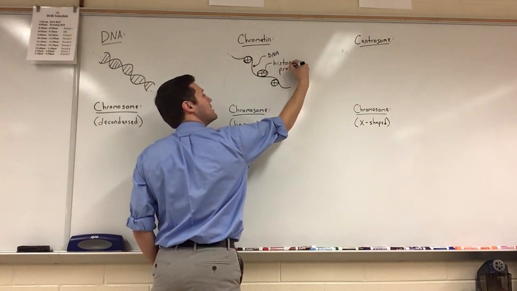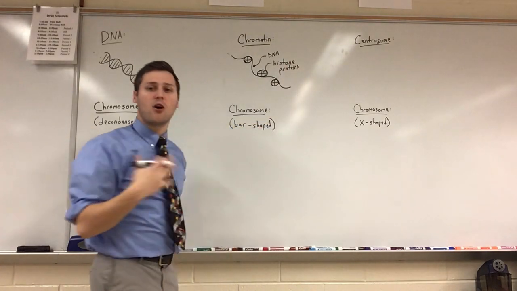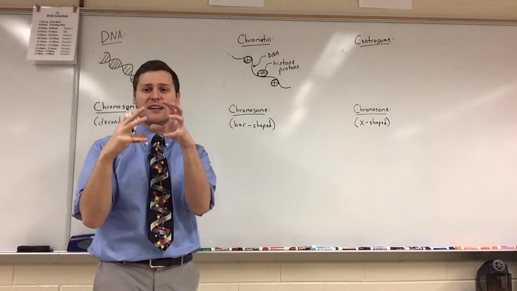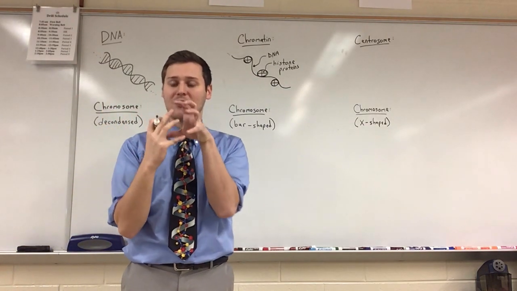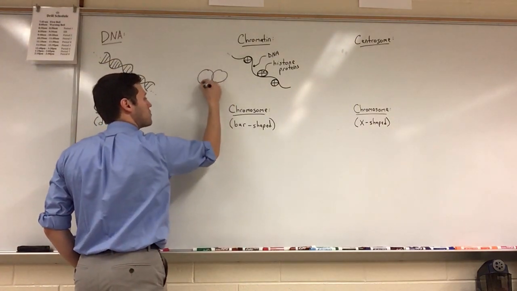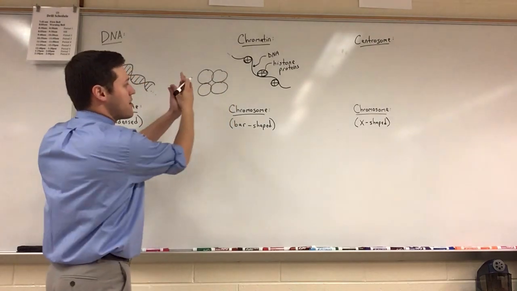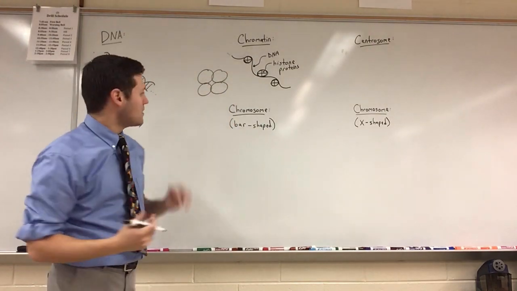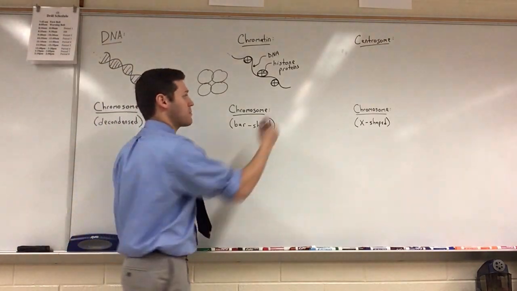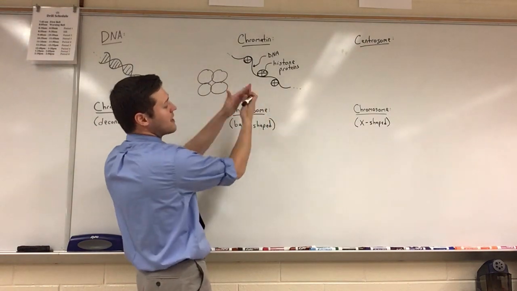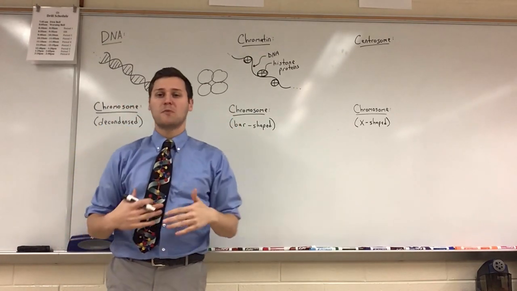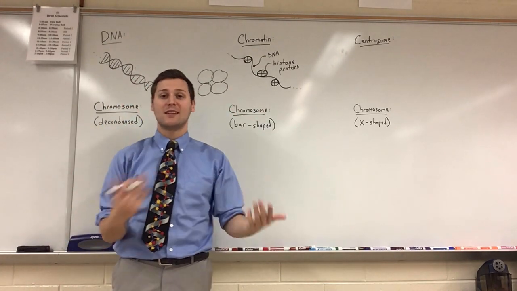Histone proteins, sometimes just called histones. Histones, if you were to look at them alone, are usually found in a group of 8 proteins clustered together in almost a box shape. So you can imagine 4 histone proteins like this, and then another 4 proteins right behind them, making kind of like a box. So histone proteins have a very specific purpose. I'll put dots over here because DNA, again, is a very long molecule. But histone proteins serve the purpose of helping the DNA to condense during cell division.